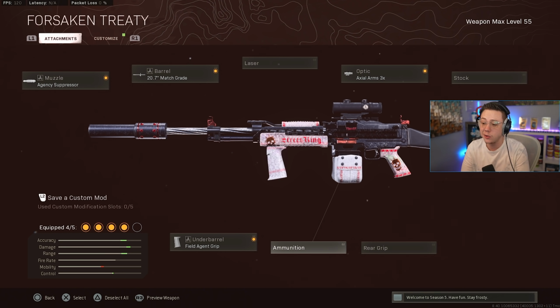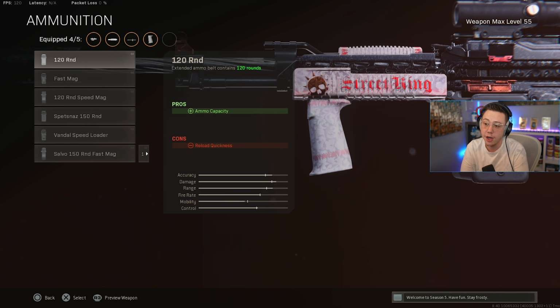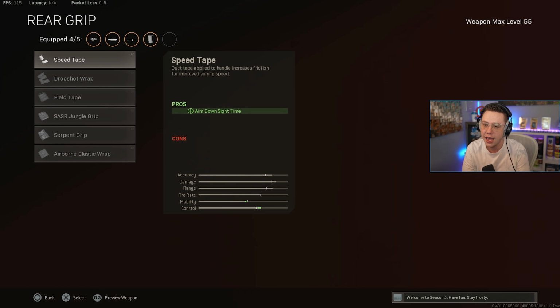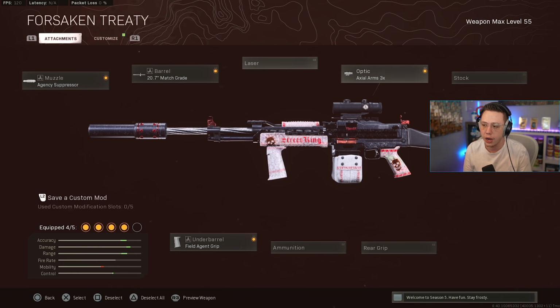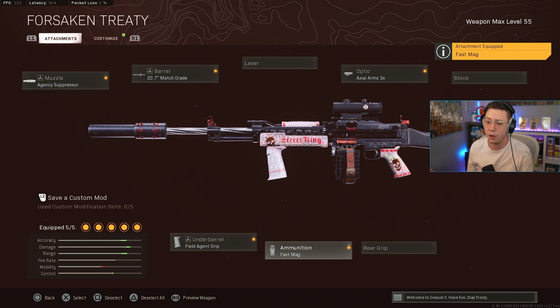And then for the last one, you can sort of mess around. Fast mag could be ideal here. Even the 120 round mag could be ideal here. You could go for the Raider pad stock and get some decent strafe speed out of that. If you really want to snap your LMG, which isn't something I really would recommend, you could go for the Serpent, but that's really not on my list of go-tos. It's either going to be an ammo upgrade or the Raider pad stock, whichever you prefer. I'm going to go ahead and do fast mag for the sake of the video, but you sort of have free rein with that.